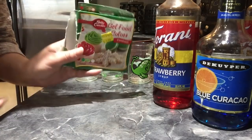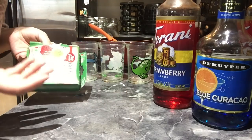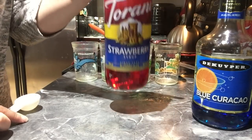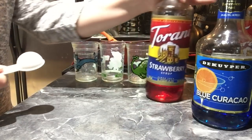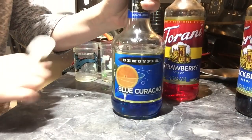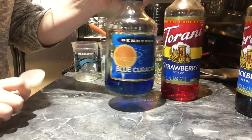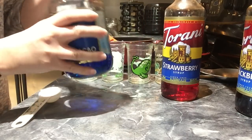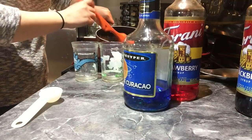So some people use just food coloring, and they might use a type of extract. I like to make it really simple, so I like to just add some syrup. Anything that has coloring and syrup, I use this. I use this, which obviously this is more for adults because it has a little liquor in it, but really anything that is a type of sugar syrup, because really this syrup is like a simple syrup.